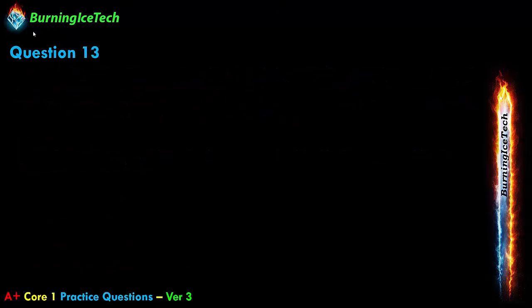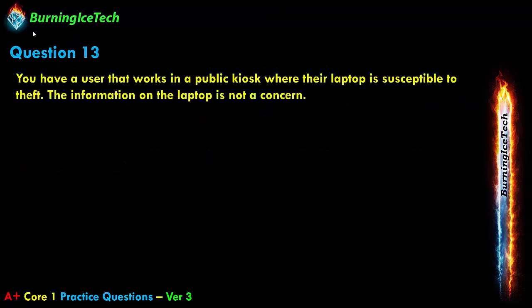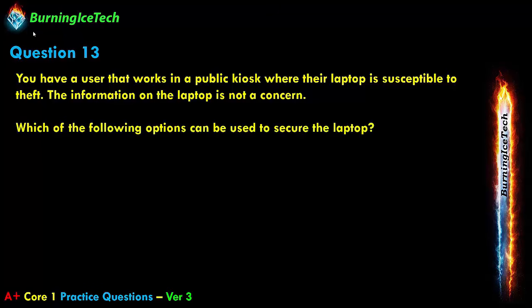Moving on to question 13 here. You have a user that works in a public kiosk, basically a little shop, where their laptop is susceptible to theft. The information on the laptop is not of concern. Normally that is of concern. So which of the following options can be used to secure the laptop?